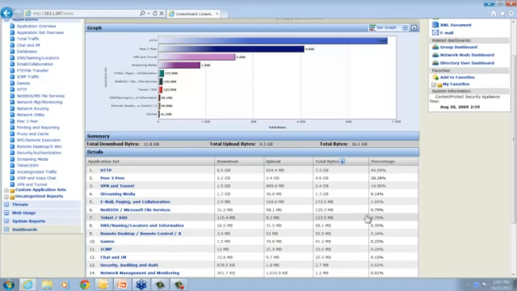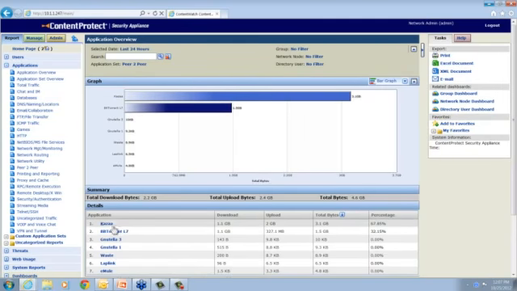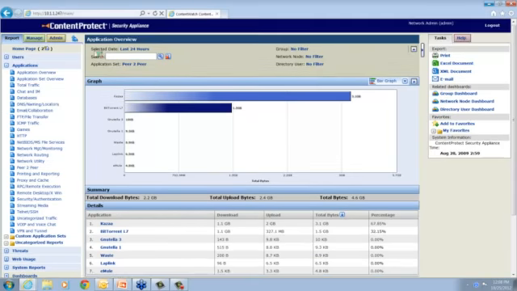Now, from this report, most IT administrators look at this and say, yeah, but that's not the detail I want. Peer-to-peer is pretty vague. I don't know what that means. So on any of these application types, you can right-click, correlate, and get the actual names of the apps. So I'll say here, correlate by application. And for peer-to-peer now, this is a list of every peer-to-peer app in our organization that's being used and how much data it's actually consuming. So if we look at that closely, we can see the number one peer-to-peer app in our organization is Kazaa. You can do this for any type of report.